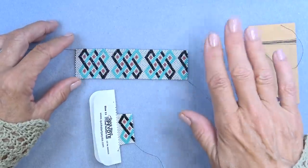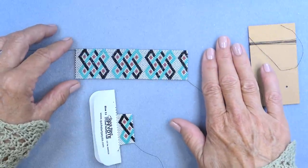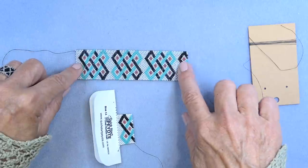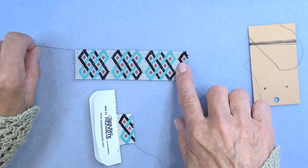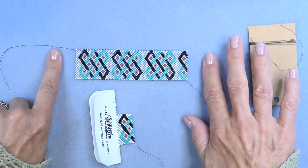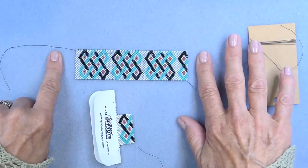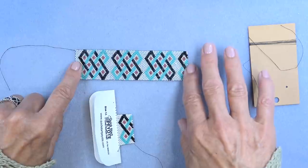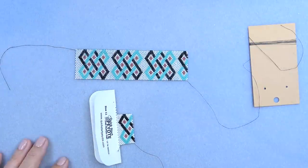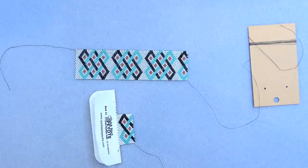Now, if it's not long enough, I'm not going to add a partial repeat. I'm going to just continue with the background. So I'll add a thread here and I'll continue on with this thread to make it sort of even, just putting the background color on, because I think it would look kind of weird having just a partial repeat going on there. Okay, so I think that's everything. So come back and we're going to take it off the card.